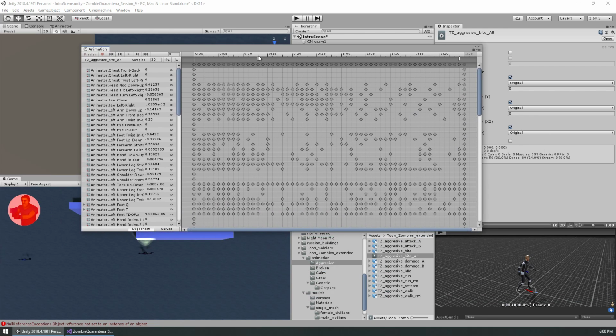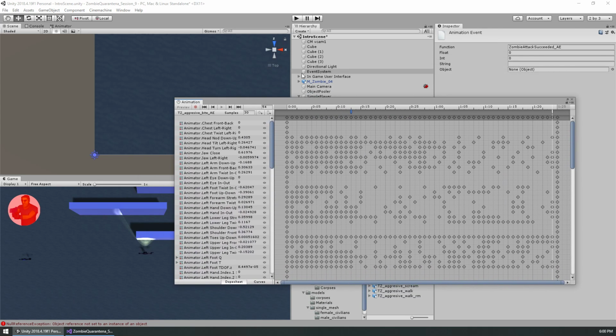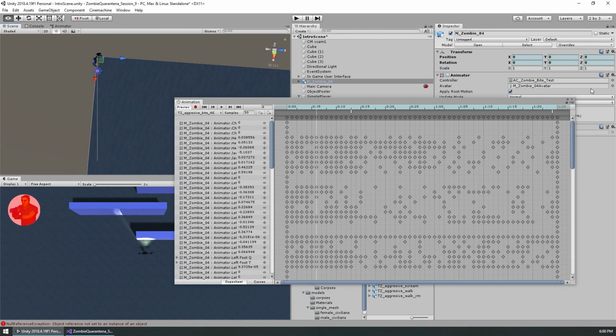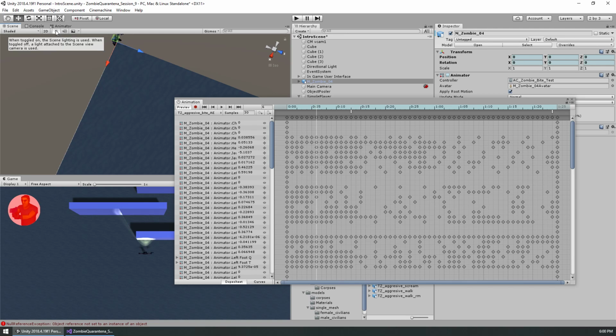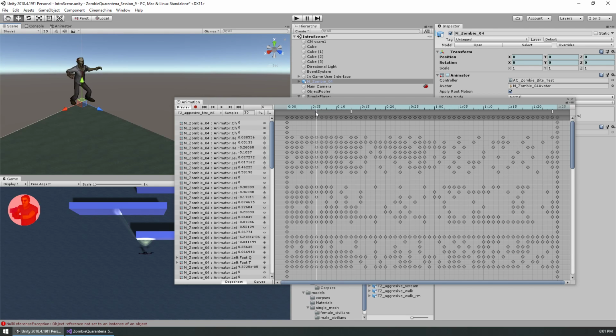And notice we've already got a couple of functions in here. One of them is zombie attack succeeded and zombie byte attack end. So let's grab our zombie and let's start scrubbing through this. Remember, it moves it into 0, 0, which is why I have my camera down here. Let's turn the lighting effects off in the scene editor by clicking on this button right here. Okay, so if we scrub through our scene, we said that the byte should happen right there.